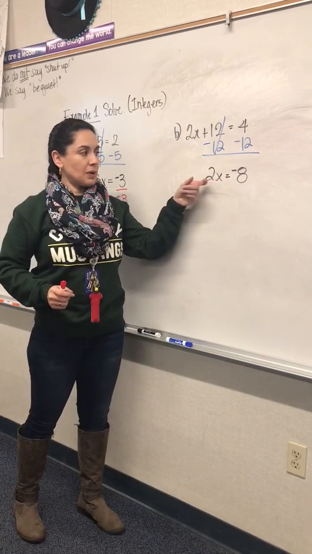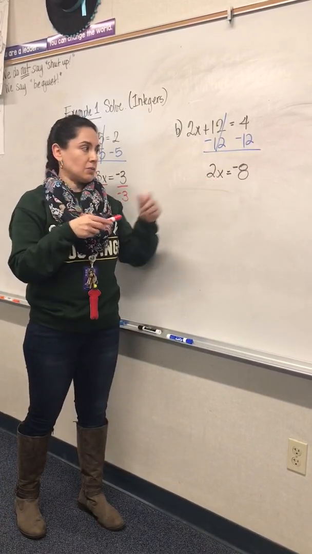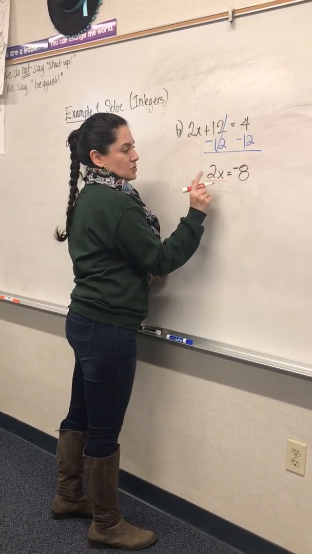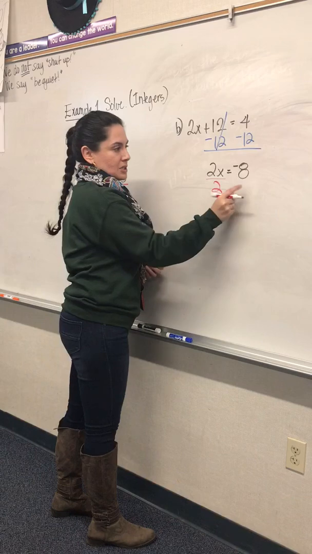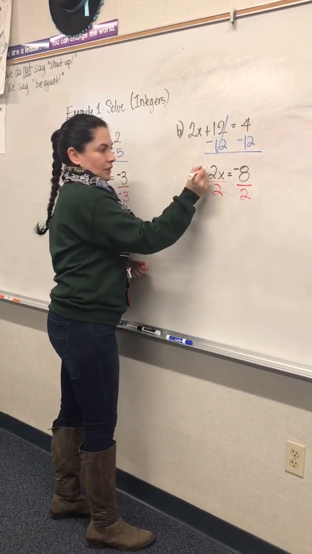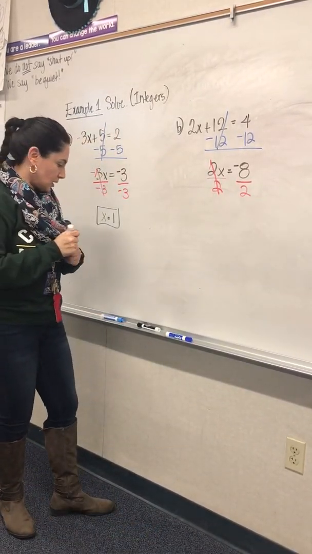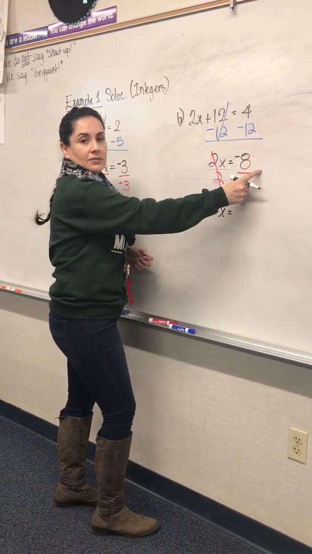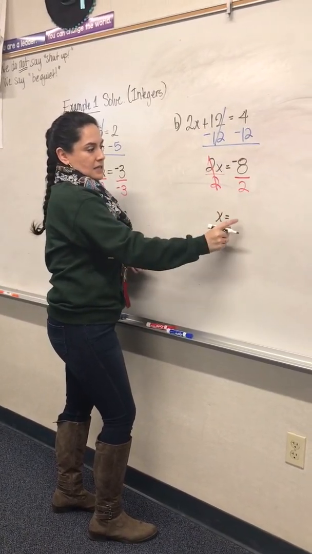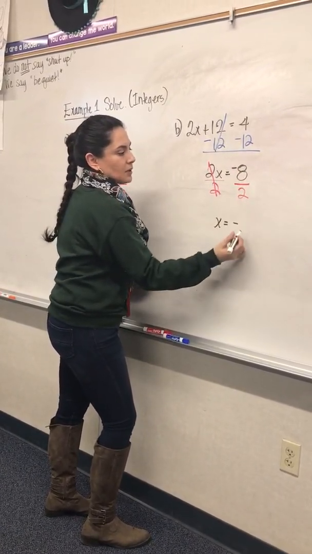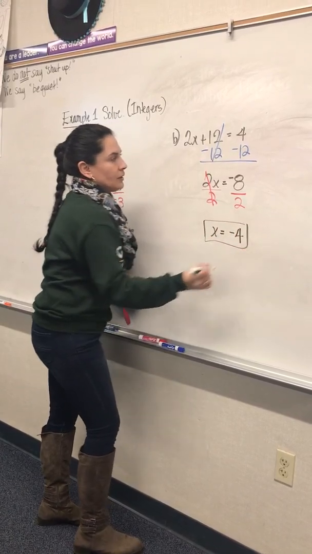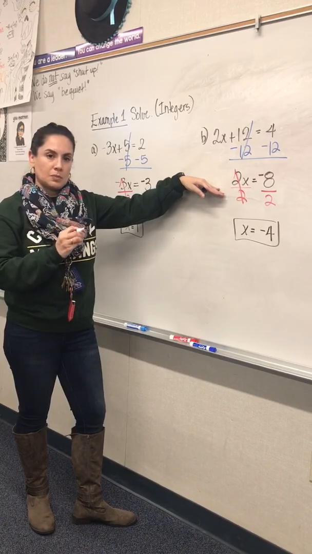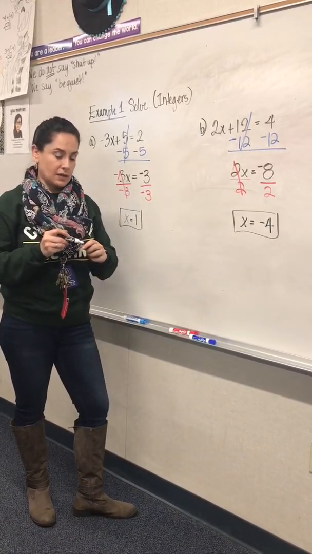Now I see multiply, so I need to do the inverse of multiply, which is divide. So I'm going to divide by the coefficient of x, which is 2, and what I do to one side, I do to the other. That factors into a giant 1. I'm left with x equals a negative divided by a positive. Unlike signs equals a negative. 8 divided by 2 is 4. So step 1, I add or subtract. Step 2, I multiply or divide, and then I have my final answer.